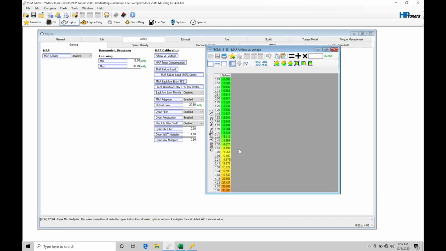Let's jump back in here. So we'll find as we draw more airflow over the MAF sensor, it outputs a higher voltage, and then it's going to be doing a direct lookup in the table here. So at 3.4 volts, it's going to be showing 13.679 pounds per minute worth of airflow. I do want to note that we are able to change the unit scale on the table here. So this is all in units of pounds per minute.